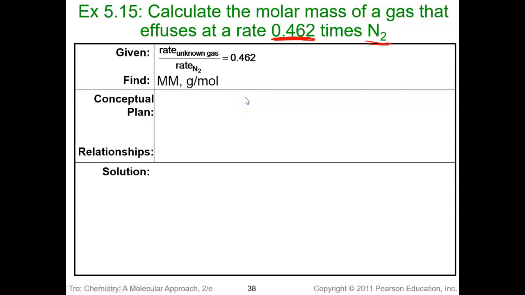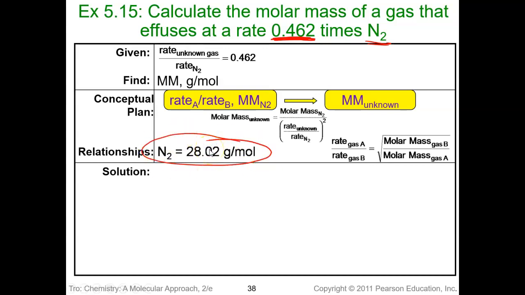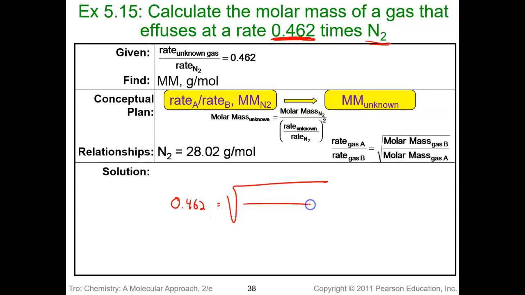So in this case, I'm just going to choose here. So here's my molar mass for nitrogen, right? And I'm going to solve for the molar mass of my other gas here. So let's just set it up both ways so you can see what I mean. So the rate of gas A and the rate of gas B. So let's say it's 0.462. That's the difference. Equals the molar mass of, let's put B, molar mass of B here, and let's put nitrogen on the bottom.